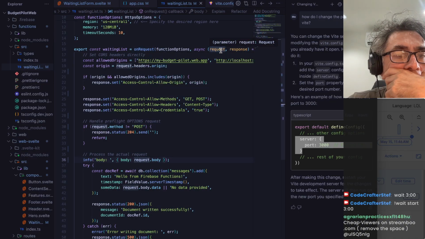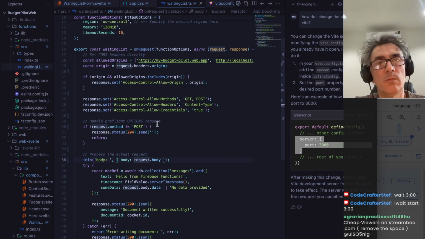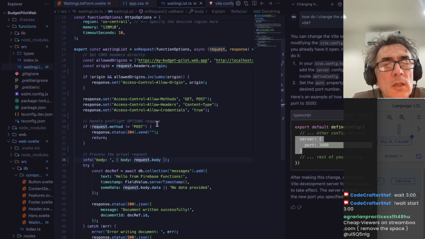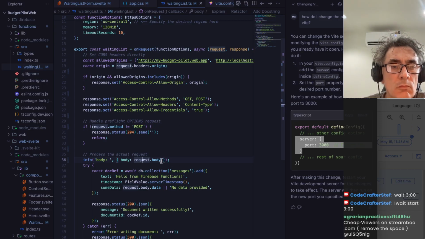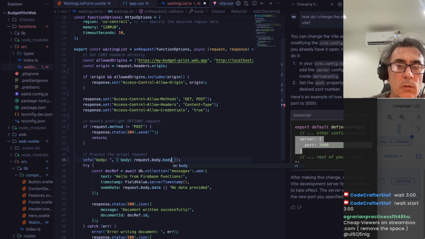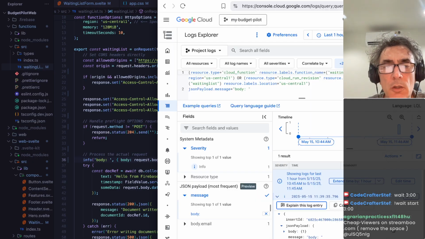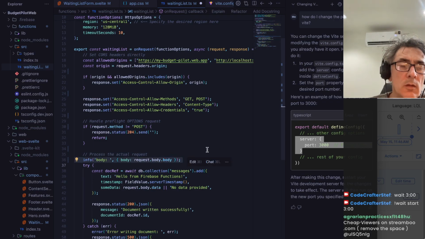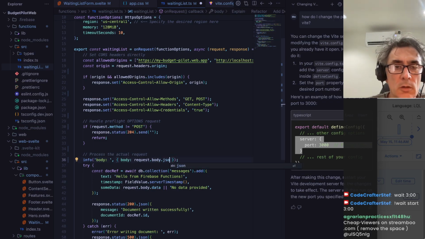Request apparently comes from there, from set the CORS header. Body. No, it's called body. JSON payload.